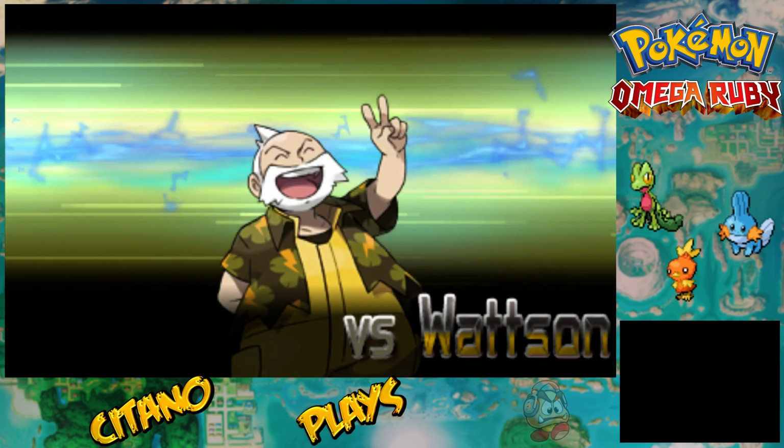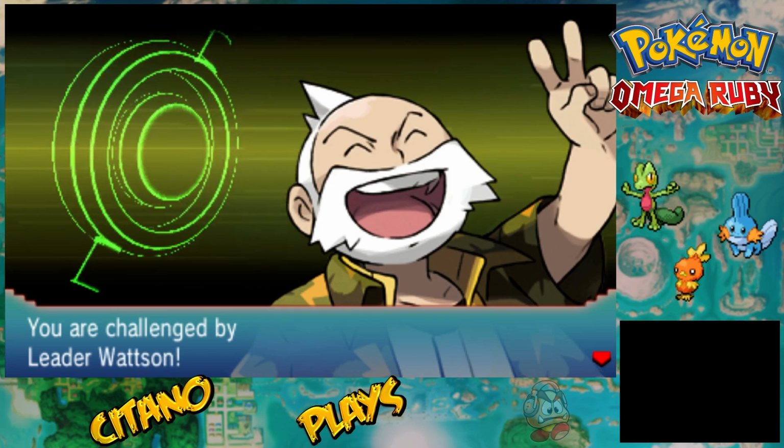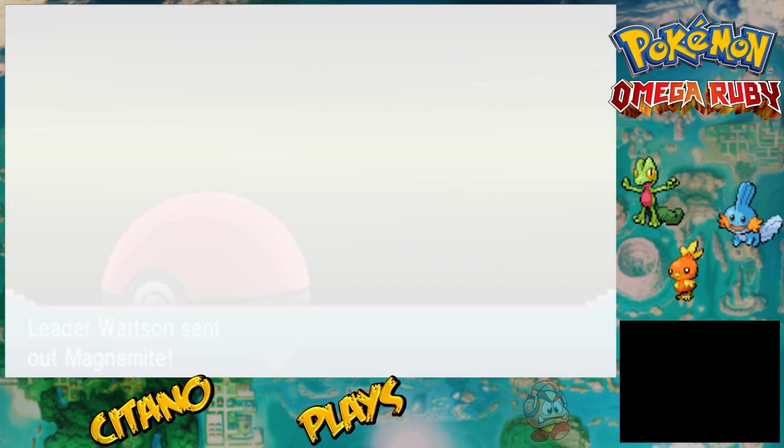And yeah, he keeps laughing. But will he laugh the way we beat him though? We'll see. He's a gym leader after all, so he's gonna be tough. Here's Wattson. We beat him, we get the Dynamo badge. Let's go. His first Pokemon is Magnemite.